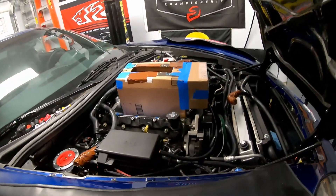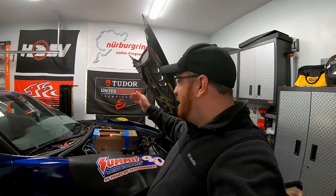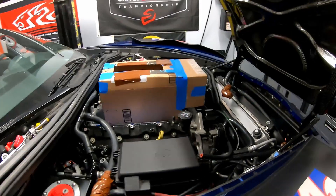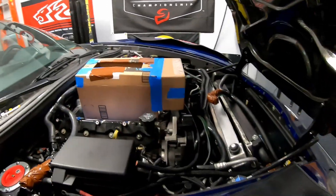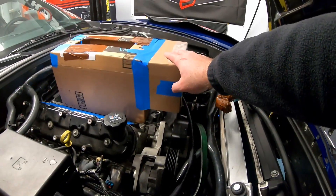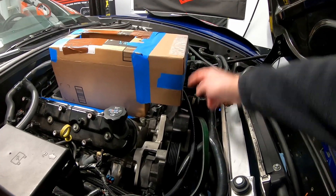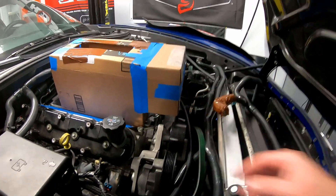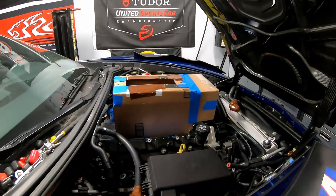Let's go ahead and review the Harrop kit fit. We have a CAD design here — cardboard-aided design — but Harrop actually publishes their outline dimensions for the supercharger kit. As you can see, the height is roughly 9 and 1/8 inches. I've taped an extra box on the front to indicate where the snout would go. The pulley section is a little short, but I just wanted a basic mock-up to see if the Harrop kit would even fit.